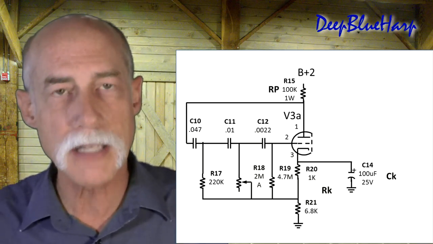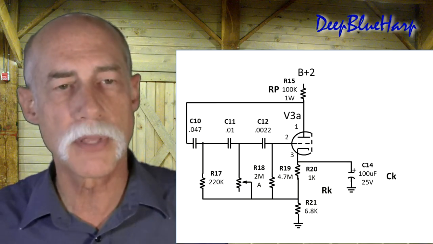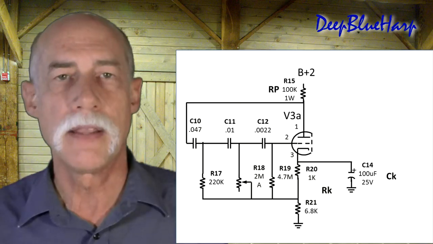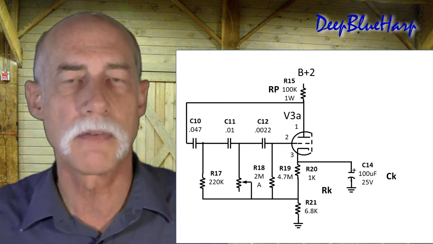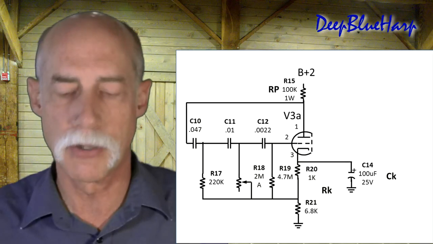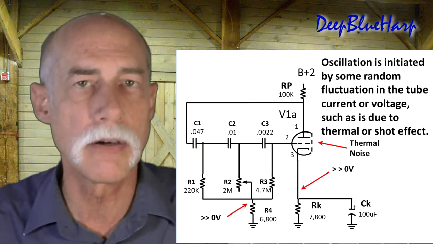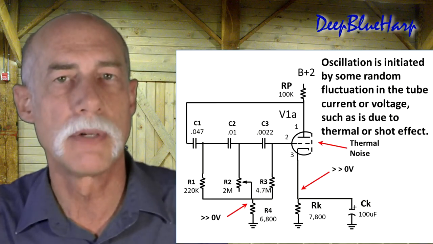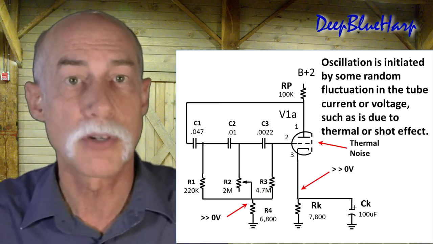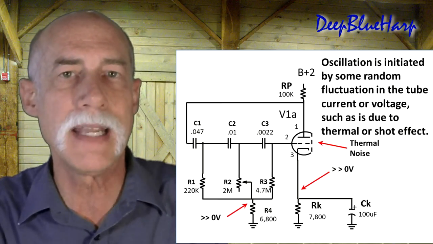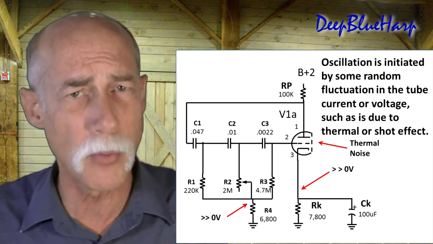Going and looking at the oscillator itself, V3A, the amplifier. You'll see R20 and R21. Notice, if you're familiar with these phase shift oscillators, R17, 18, and 19, they aren't connected directly to ground. That's typically what they're done but they're floating above zero because of R21. R20, R21, I'm going to redraw that to look like this. R20, R21 are combined for the cathode resistor to 7800 ohms. Now then, technically, R4, I renumbered these things to match the spreadsheet. So if you're using it for this design or something else, you can follow along with the spreadsheet. So R4, R21 has been moved over. It's 6800. Basically, they put a ground lift in to what you would typically ground out, R1 through R3. Why do they do that? We've got to figure out a way to get this thing to oscillate.